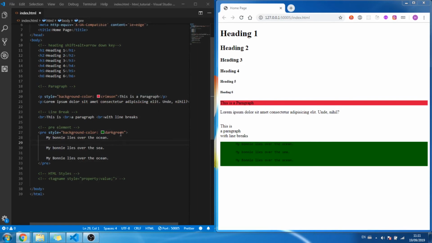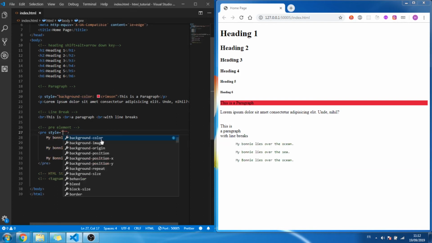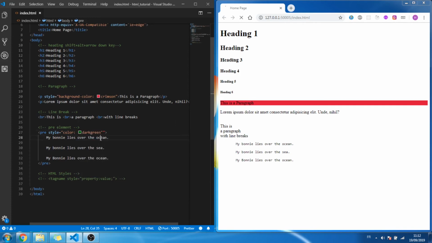If you want to change the text color, because here we have only changed the background color. Now if we want to change the color of this line, let me change this one, only the property, color, dark green. Oh, there are two. So the color has been changed, which is in green.